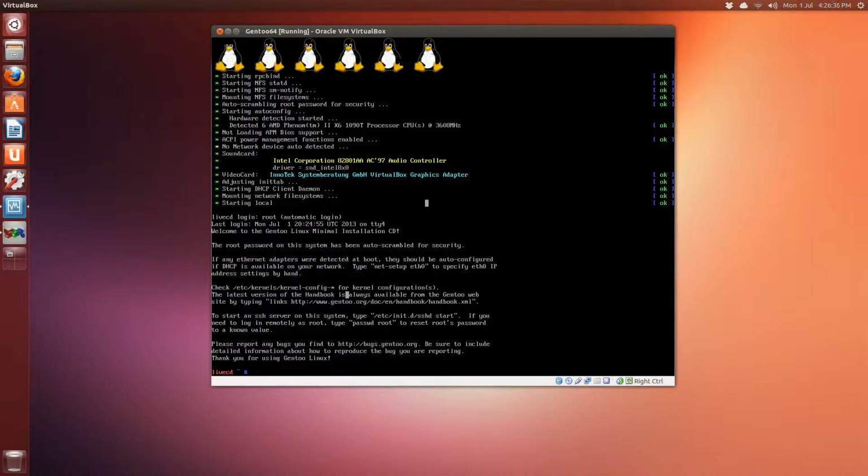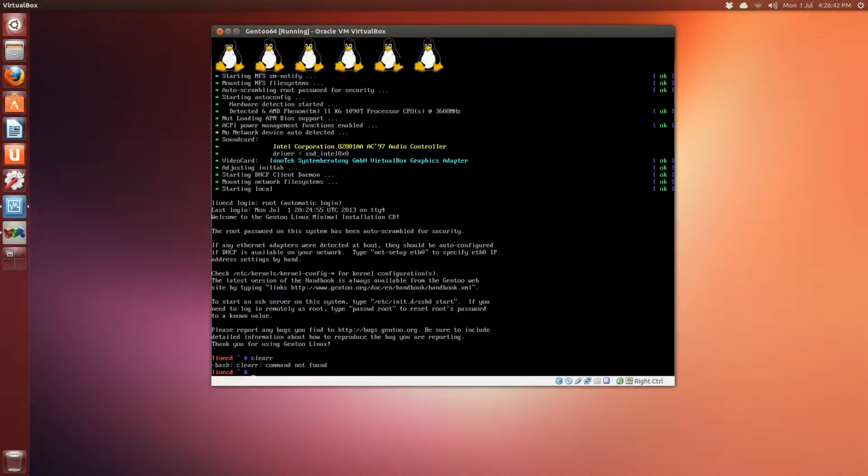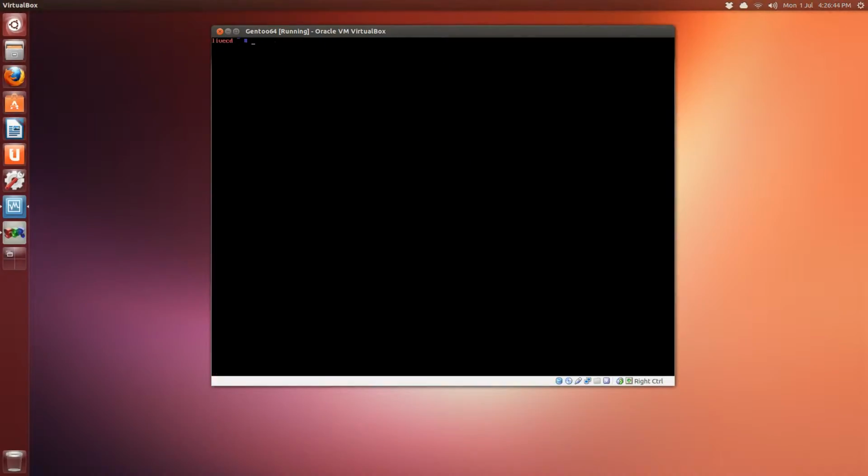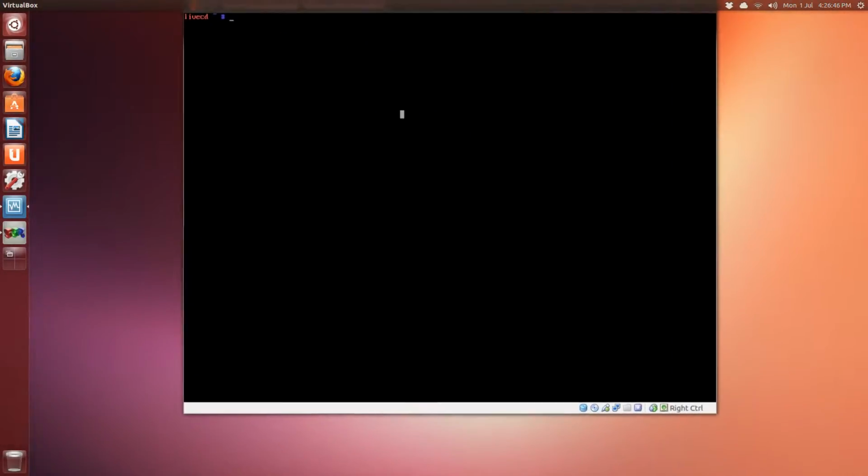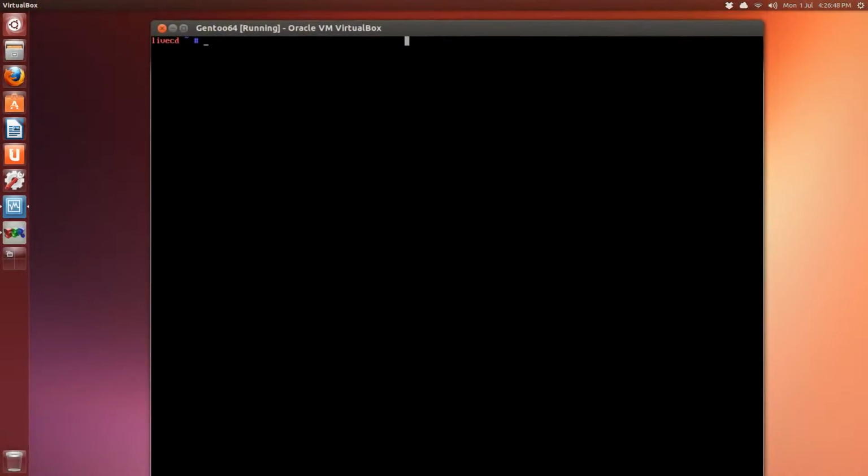VirtualBox. So at the bottom, we have Live CD with a flashing cursor, so I'll just clear the screen and make sure I spell clear properly. A lot of this I'm trying to memorize, but I might have to pause and think for a minute. There's a heck of a lot to installing Gentoo, even over Arch Linux, which is similar in the beginning to Arch Linux.